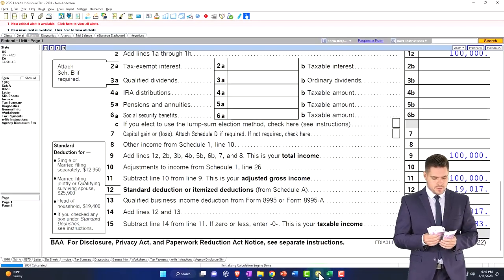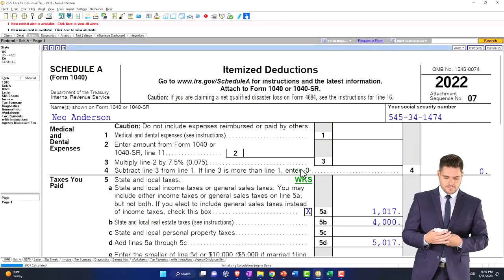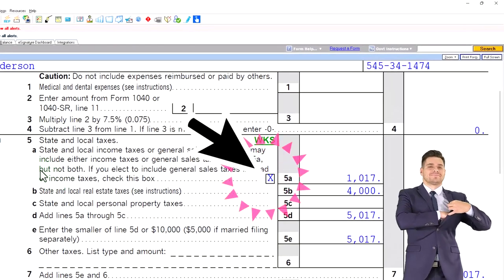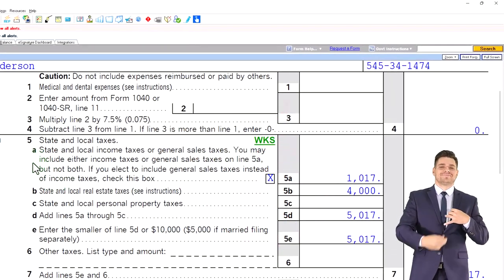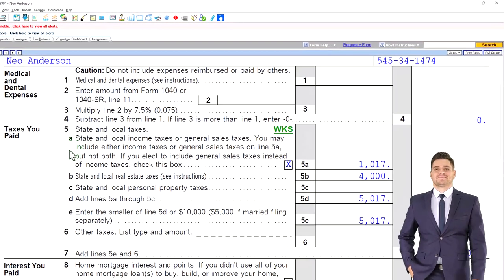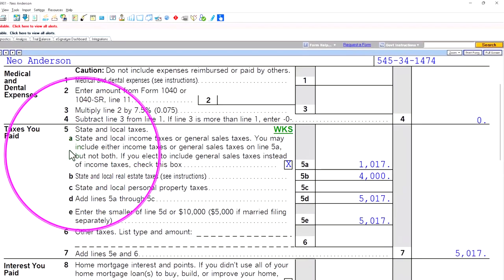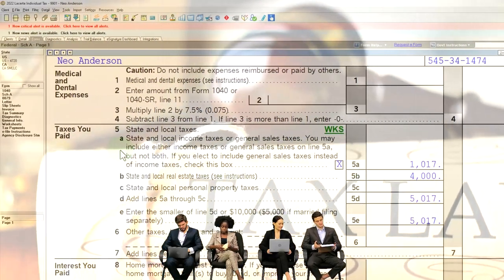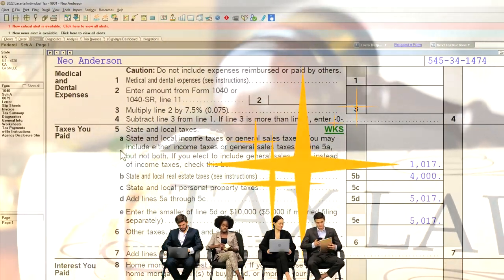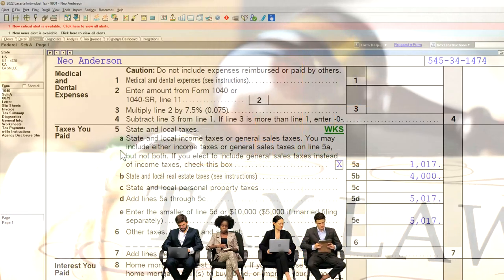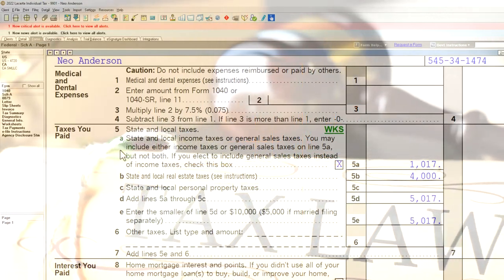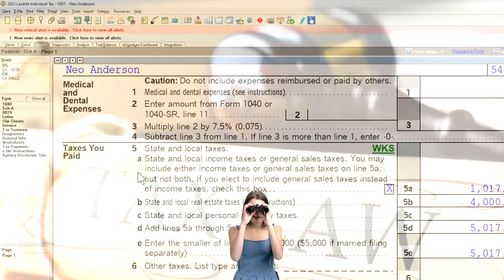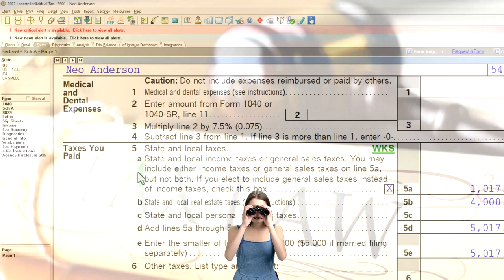So if I go back over on Schedule A, in this box we have the state and local taxes, state and local income taxes or general sales tax. So remember the concept here. For some reason, they allowed state taxes to be deductible, and that was helping out the states that mirrored the federal tax system with an income tax. That's a little bit easier to work with, because now you know what you paid for the income tax for the state that would be deductible on the federal taxes.